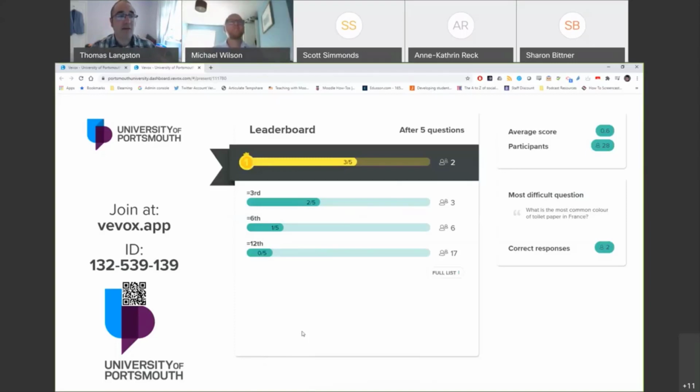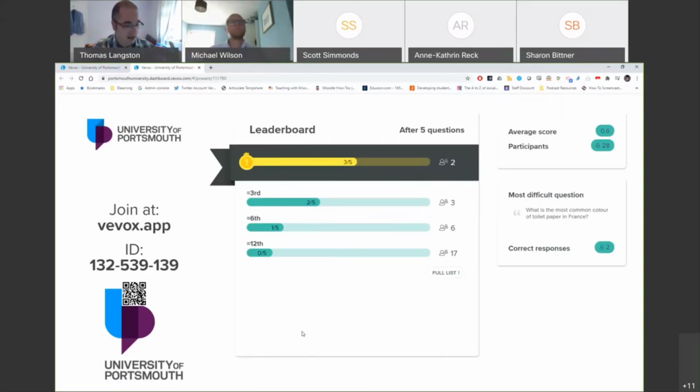So again, it's a more, I don't like using the word professional because I think it's a very professional piece of software. But in some respects, people levy Kahoot as being childish in how it looks, the music and all the rest of it behind there. Again, it's a very powerful tool, and I don't want to belittle it because I think it has a whole lot of value for a lot of people.